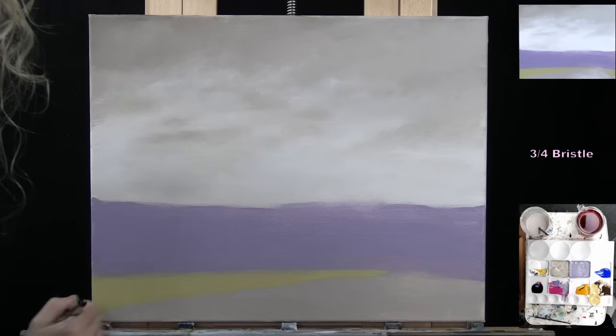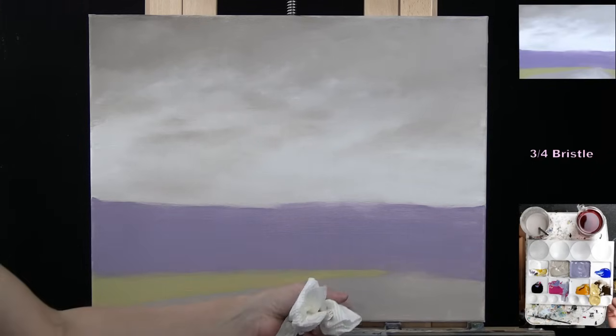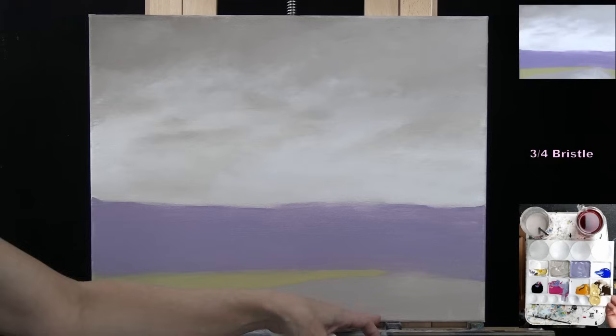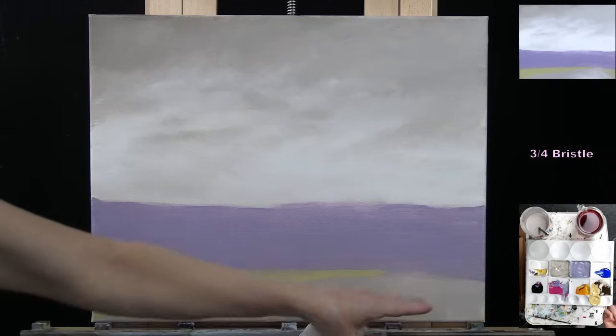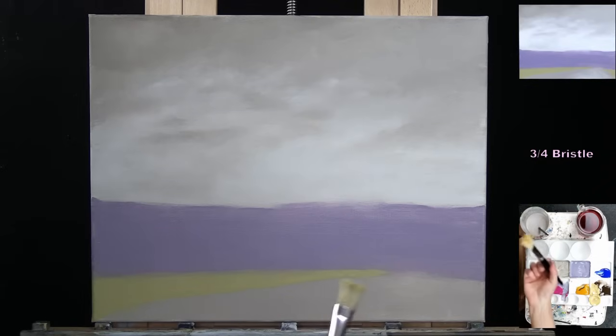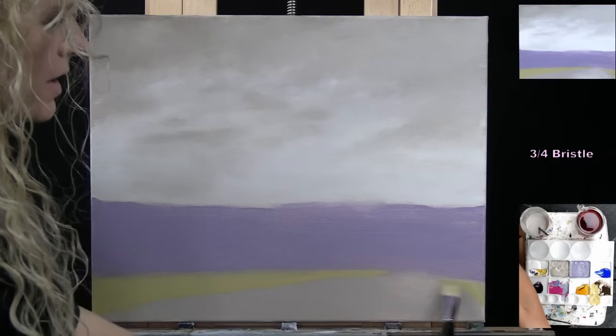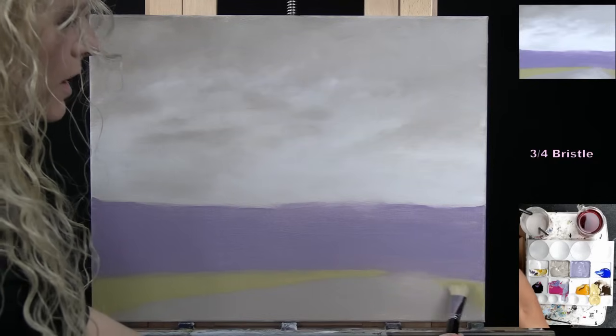And then what I'm going to do, I have one little section left to go here. This is going to be where our road is going to go, and there's going to be just some other, you know, I feel like I want to put a little bit of this color over here too, because this is going to be like a grassy area over here too. So let's put a little bit of this over here.